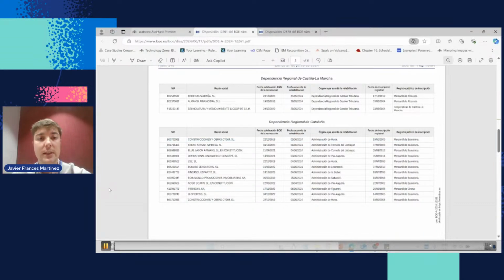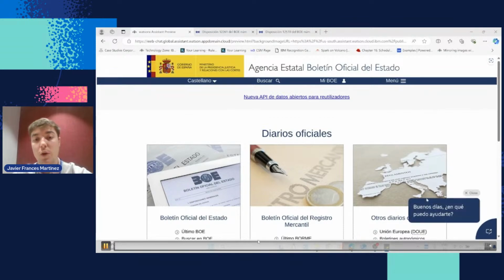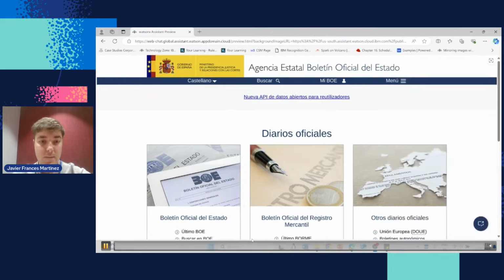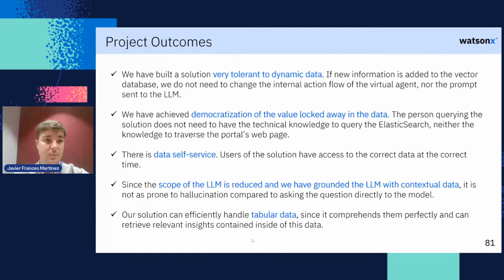And so we have seen that our system is robust to languages other than Spanish and other than English, which is also important. Right. Now let's look at the project outcomes to finish this presentation. This is a great solution, very tolerant to dynamic data. If new information is added to the vector database, we do not need to change the internal action flow of the virtual agent, and neither the prompt being set to the LLM.